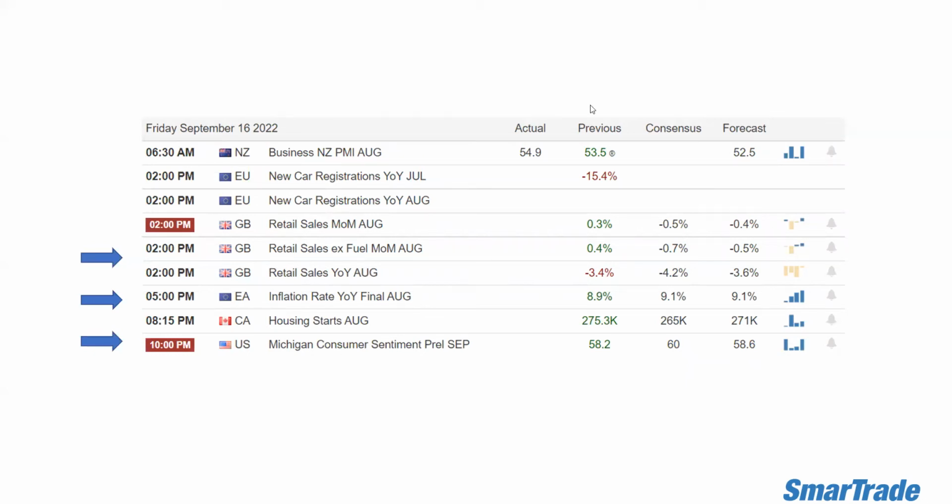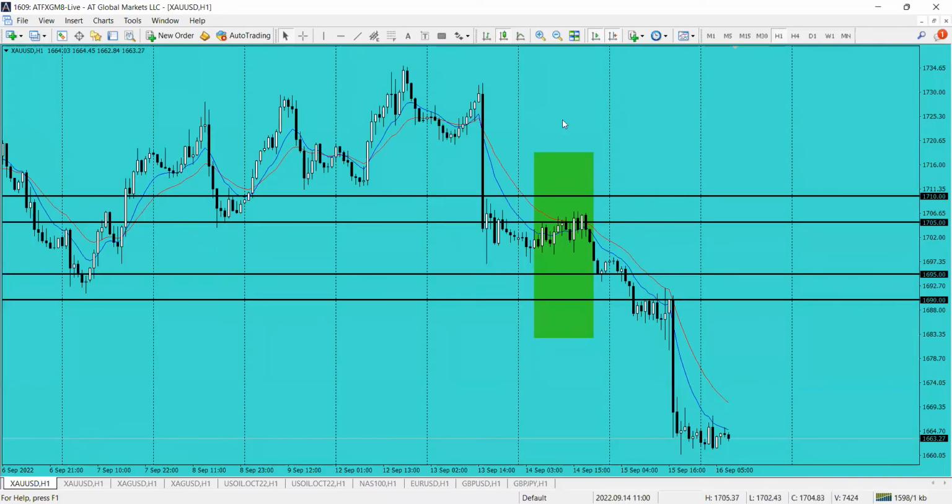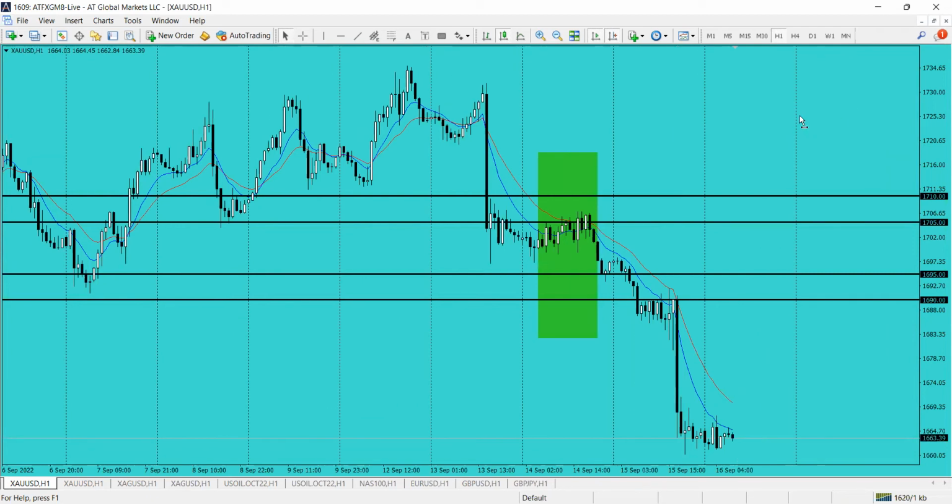So for the day, let's focus on some of the financial products. On the previous analysis, the price levels of gold were 1705 and of course 1695. Obviously, last Thursday, the price of gold did not reach those levels, and in fact it traded sideways. This is what happened last night after the release of retail sales. Obviously gold did not benefit from that data, and it went down from the 1689, 1690 territory all the way to 1660. That's 290 pips, so it's actually the lowest price of gold since March 2021.